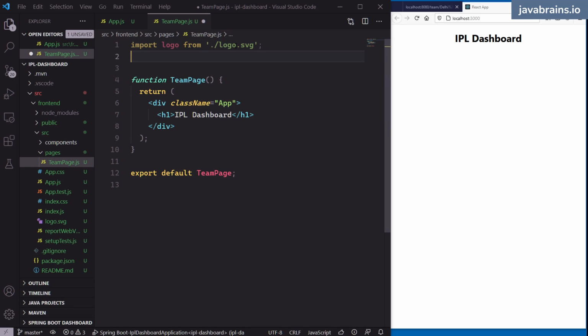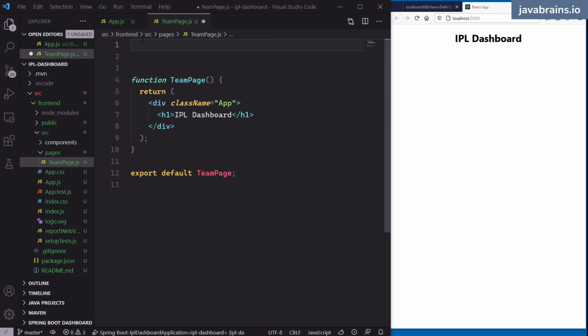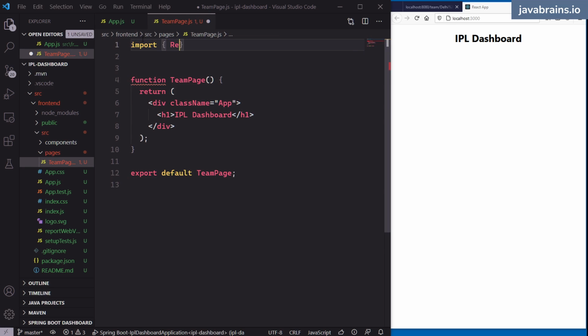I don't have an App.css, I don't need logo.svg. Now, the first thing you're going to have to do inside any React component is import React from React. You need to do that in order to make any React component.